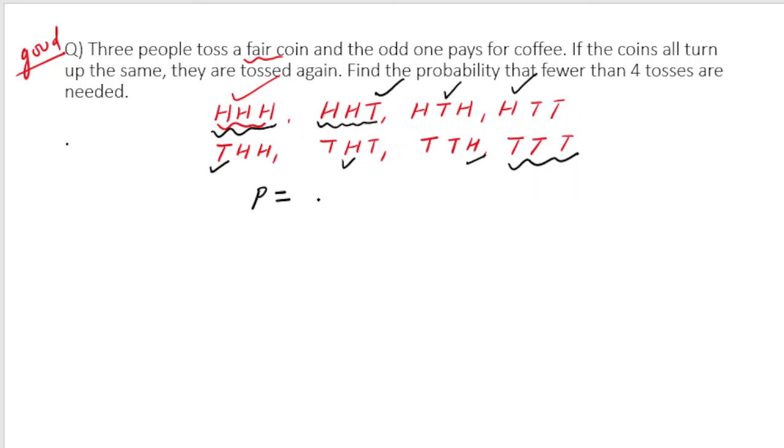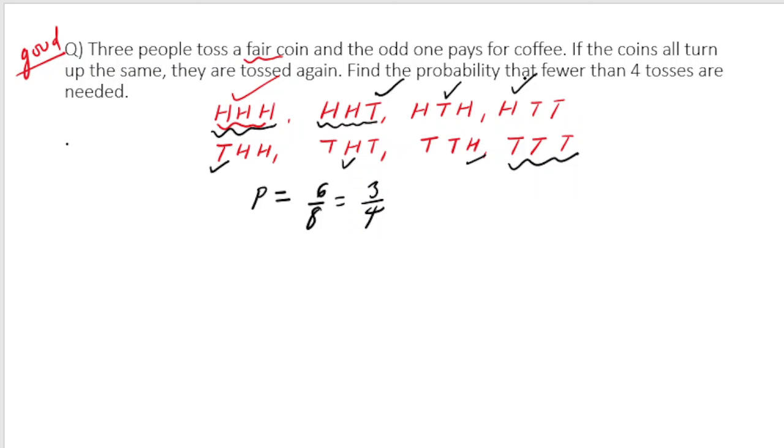So the probability that an odd one will stand out: there are a total of 8 outcomes. Out of that, 6 outcomes are there in which the game will stop. There will be a success. The game will stop means there is a success. You get the first success. So it is 6 by 8, that is 3 by 4, because there are 6 outcomes associated with someone paying the bill for the coffee. In these 2, the experiment will be repeated again.